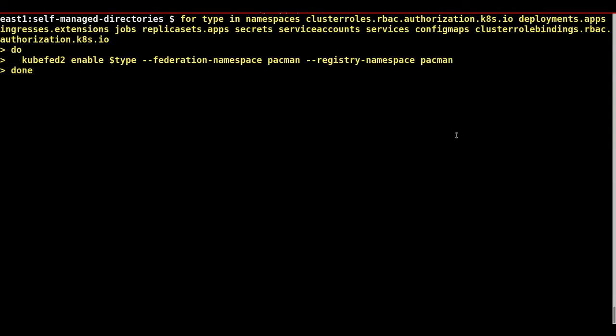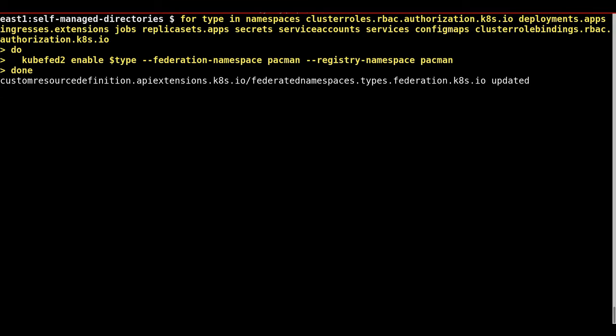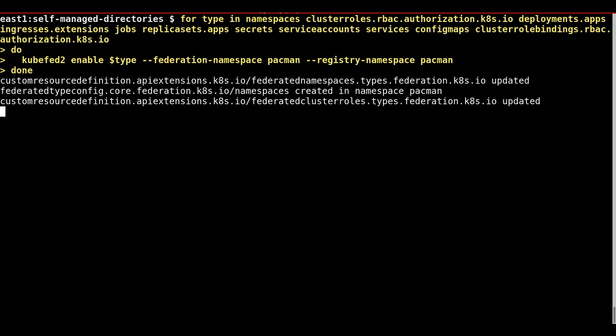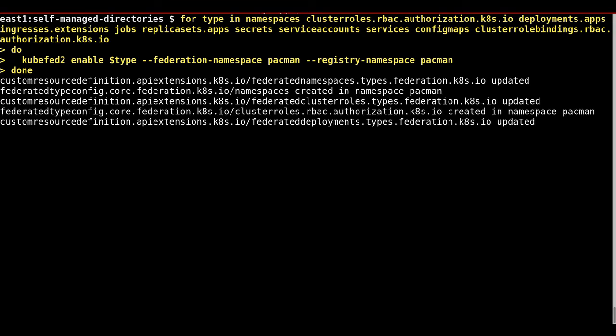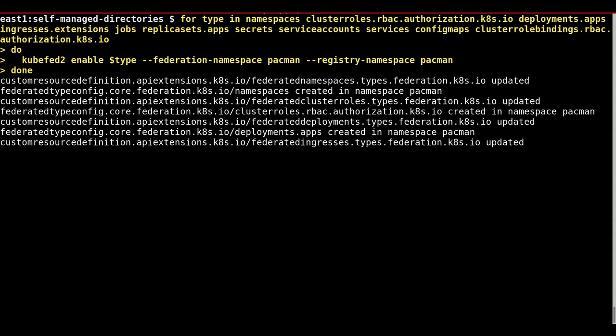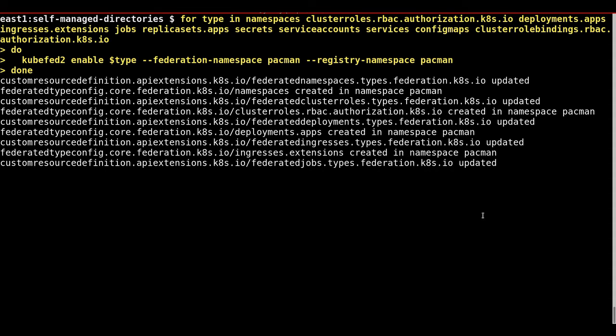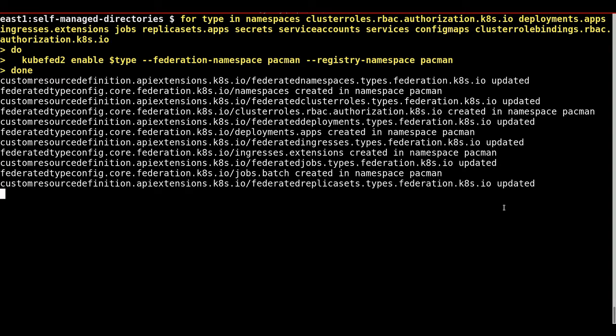The next step is to enable specific federation types within the federated Pacman namespace. These can include such things as federated services, federated deployments, and any federated persistent volume claims.